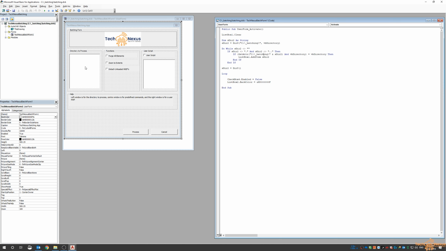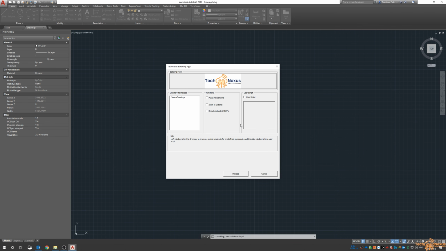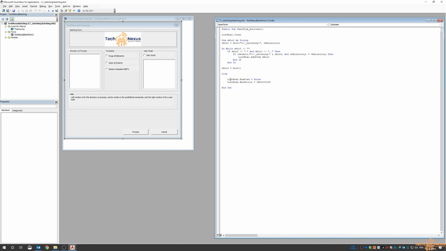Yesterday we covered listing the directory in here, and I didn't realize at the time I made a bit of an error. This entry here was SDIR. It should have been SDIR2. So if you want to make that change, you'll need to make that change to your file today. Also, the other thing I noticed is that this should say list box 2 enabled, not checkbox, because what we want is when the script plays, this part of the box comes up gray. So instead of checkbox, it should just be list box.